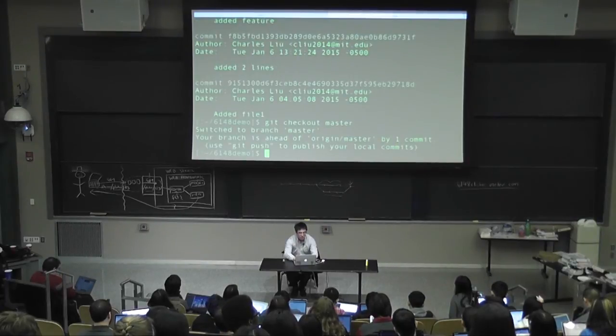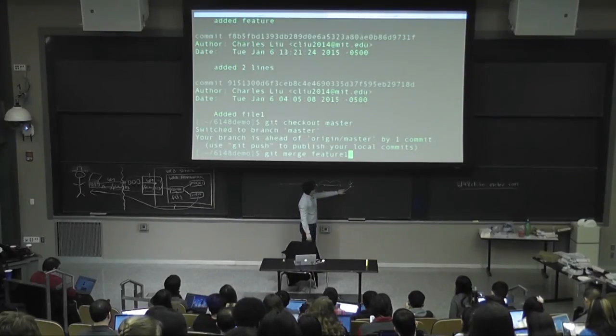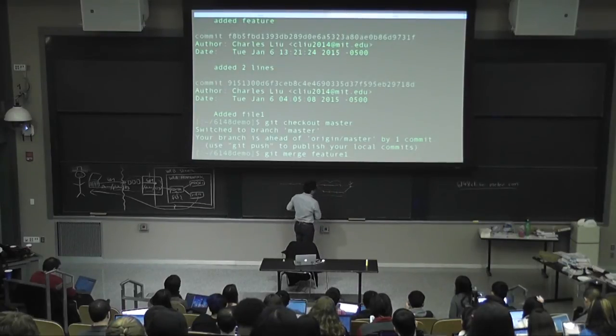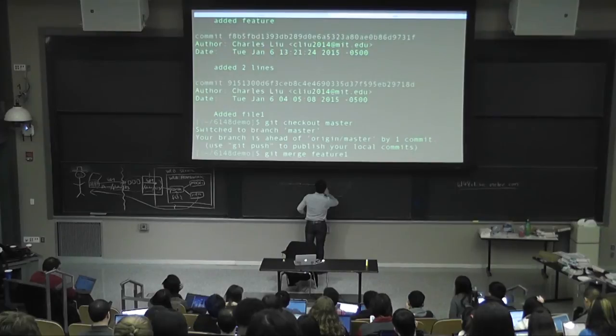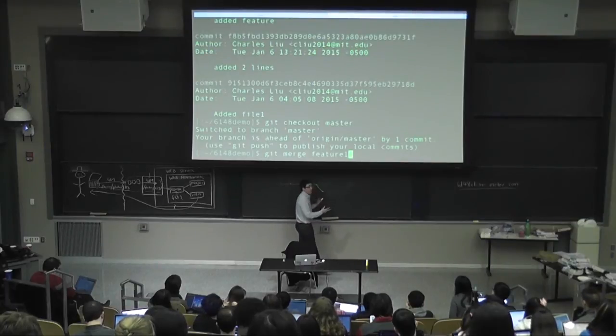I'm going to go back to my master branch, and you can ignore this stuff for now. Go back to my master branch and say I want to merge. Basically, what this command will do is it merges the 2 right here. Imagine this thing right now being like this, and this was my added line.